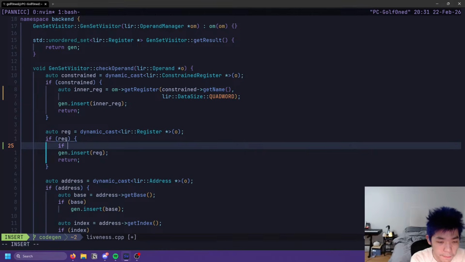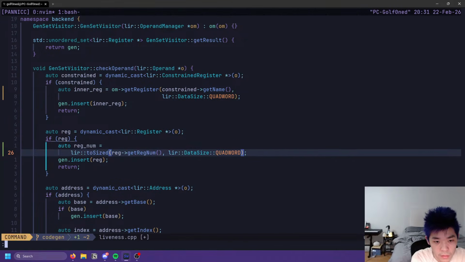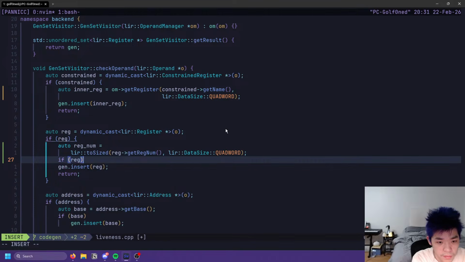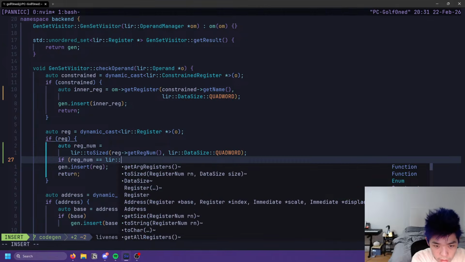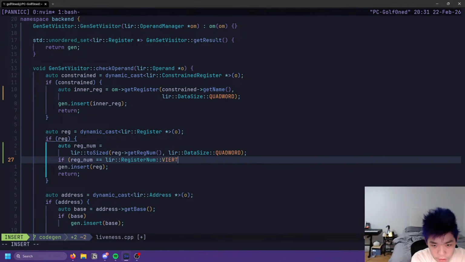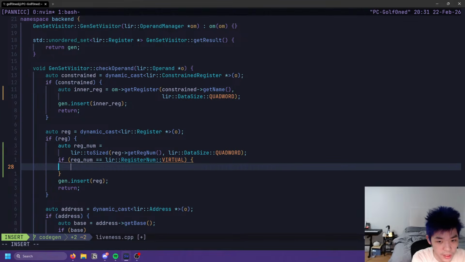So if reg exists, we want reg num, so we want reg get reg num, and we want to size it anyway. So we give it that, and then we give it quad word. So then if reg num is, so it's virtual, and we need to do something different.